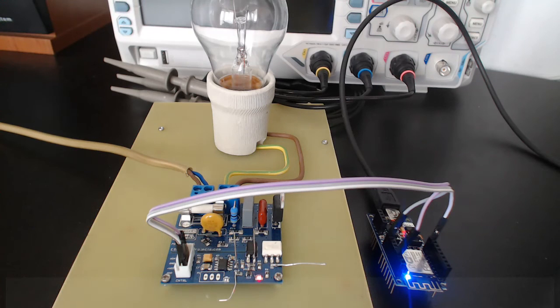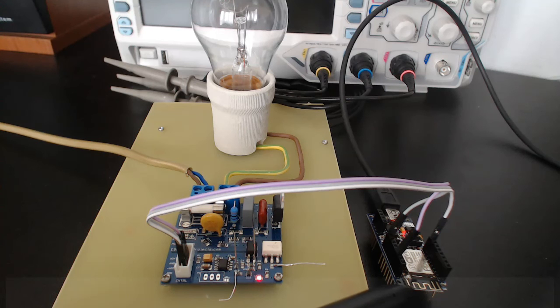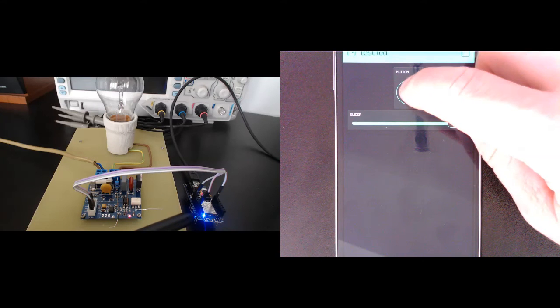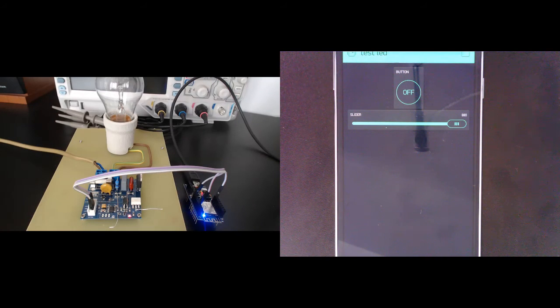So the button, it's defined on the GPIO2 that it's connected in this case to this blue LED. Yeah, so when we are pressing this button, you see now it's on, it's off, now it's on, off, on, off, on. Let me drop it to make it easier. So off, on, off, on. I've done this button just to make a very, very simple test.